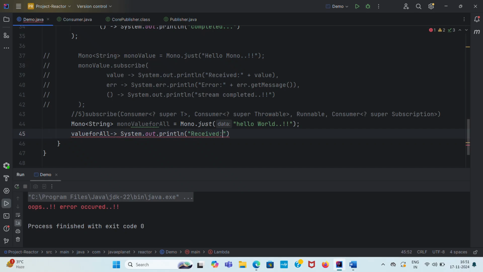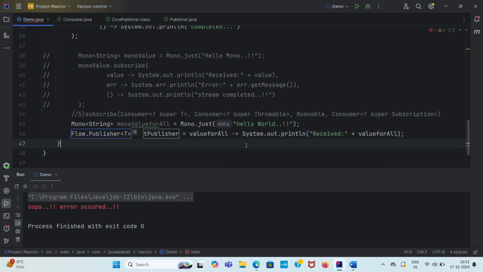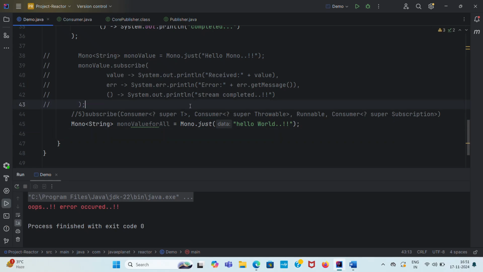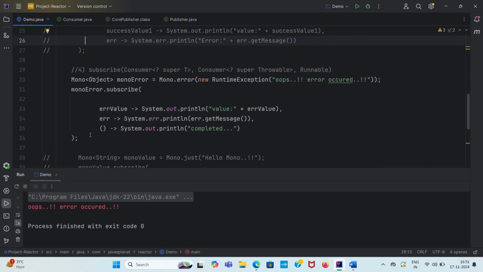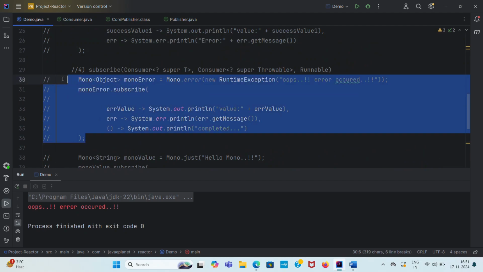I am providing the string to show that we have received that corresponding value from the publisher after subscribing. That's why I am keeping it like that. For now, just comment out these things.